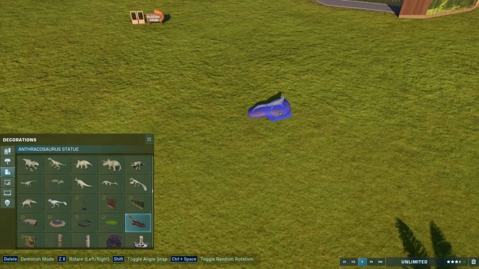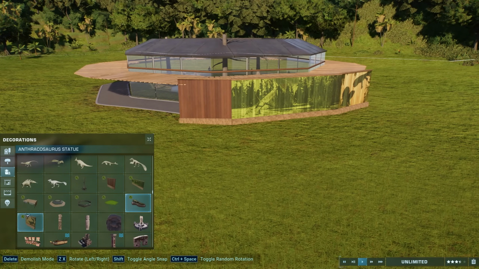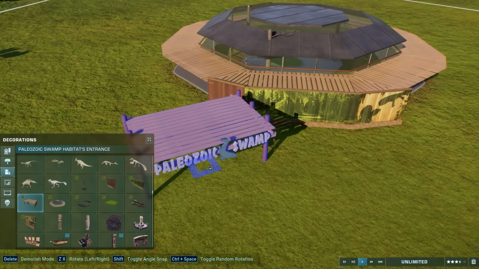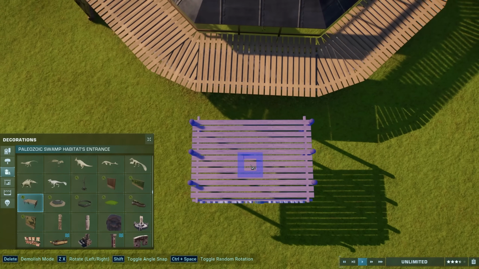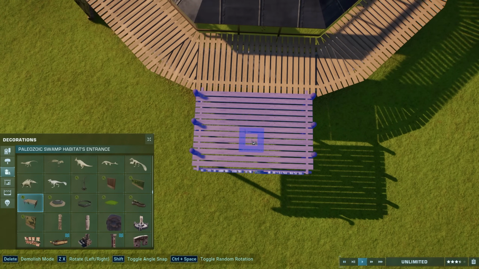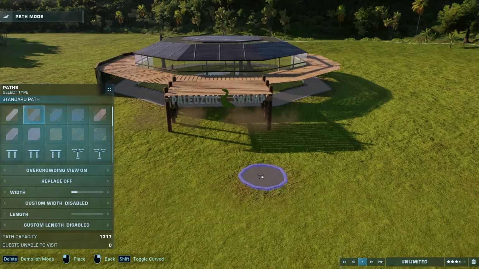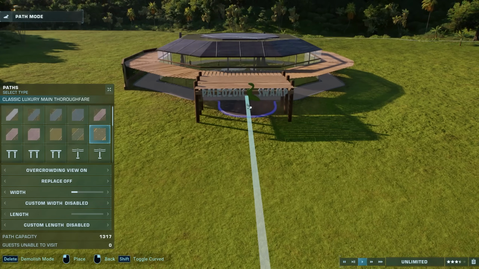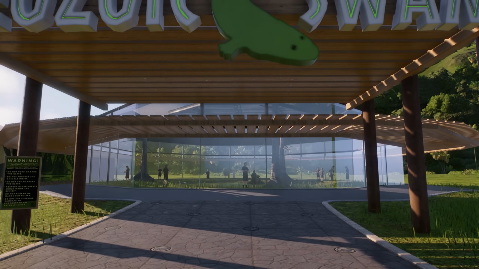We've also got our Anthracosaurus sign, throw that in there. And we've also got an entrance. The entrance is nice and easy. You find a long bit. I love a long bit. Let's go over here. You just line this up with that bit there. Like so. And you have your entrance, and you can then throw a path coming out of that. And, easy peasy.